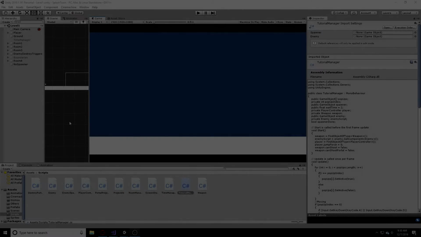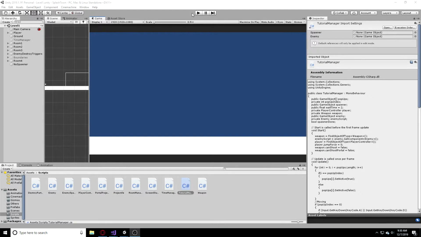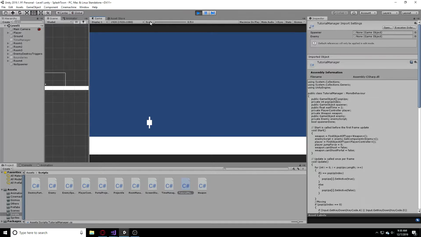Hey, what's up guys, it's Ben Bonk, and today in this video, I'm going to be showing you how to make a simple ground dash ability and a kind of dash jump ability, which is going to be very simple to do. It's extremely simple, much easier than you think it'll be.